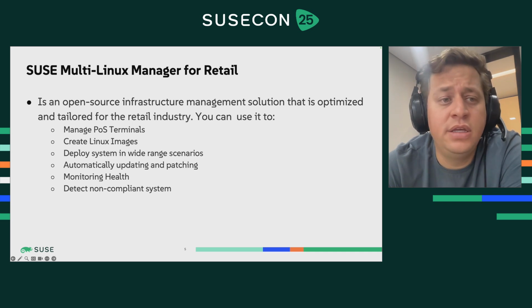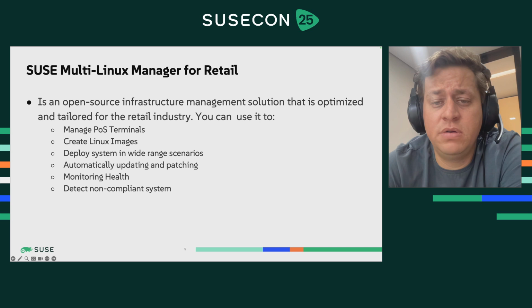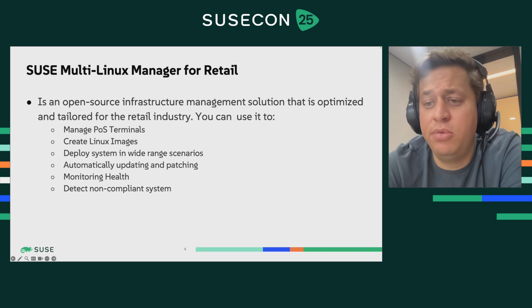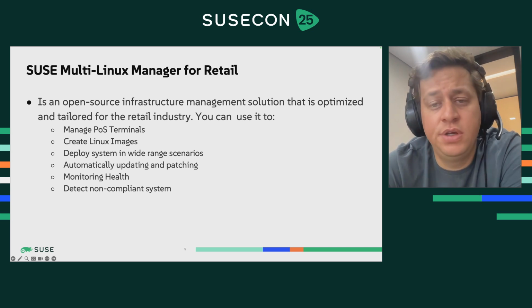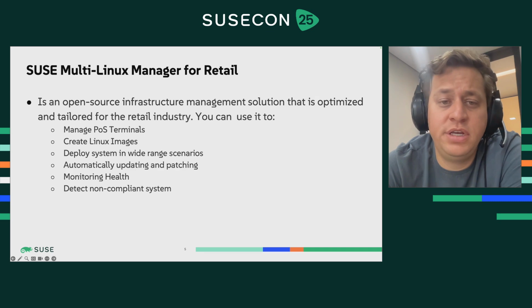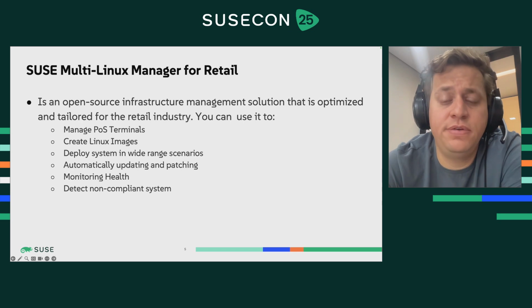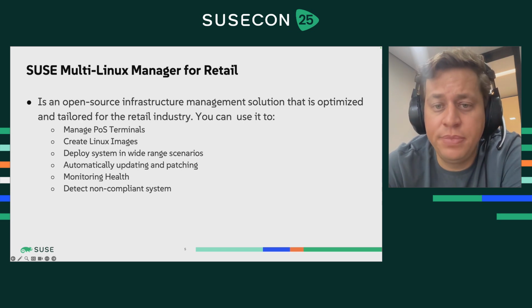You can create customized Linux images for these environments. You can deploy systems in various scenarios, from remote provisioning to offline installations. You can automate updates and patching, and also monitor system health across the company.